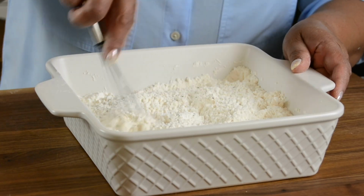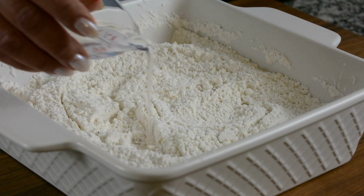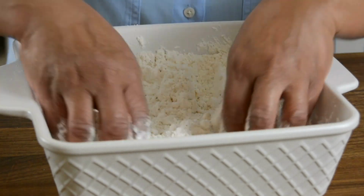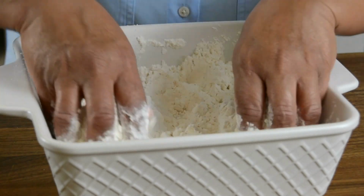We're going to give it a whisk and bring all the dry ingredients together. And now here's another secret. We're going to add 2 tablespoons of water to the flour. And now using our clean fingers, let's go in and work the water in with the flour to create little lumps of flour, and this is going to help to give us that additional crispy layer on the pork chops.